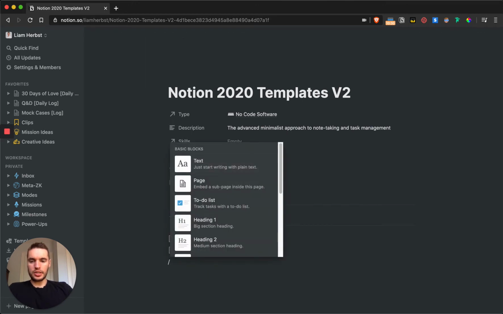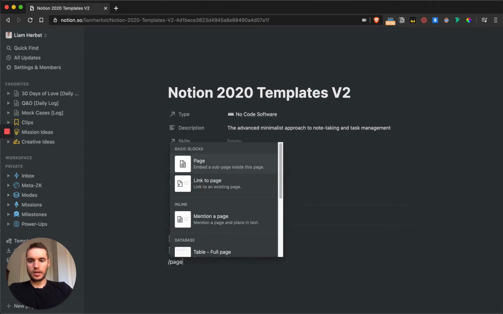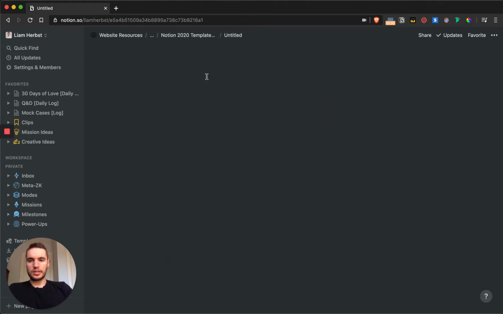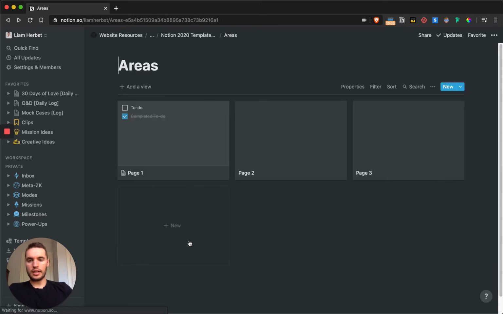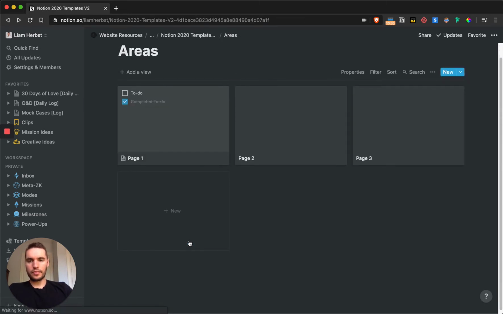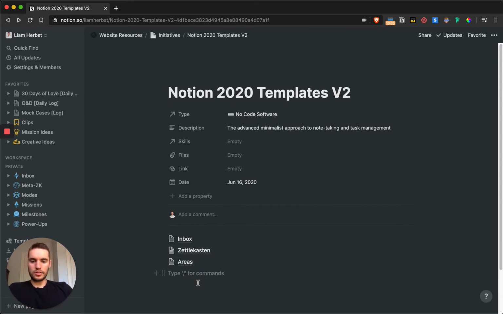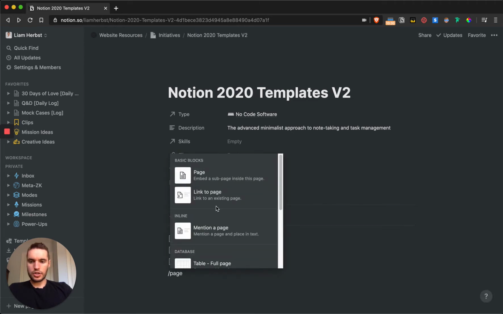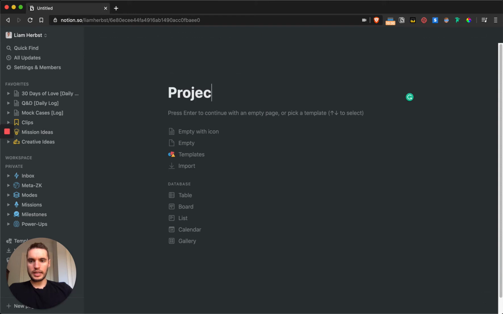Third page is modes, but we'll call this one areas to keep things simple, and we'll make it a gallery view. Moving on, we also then have missions, which we'll call projects. We'll also make this a gallery view.